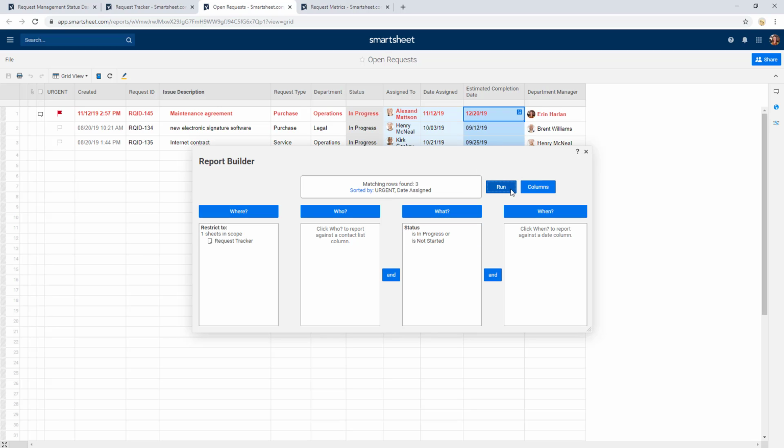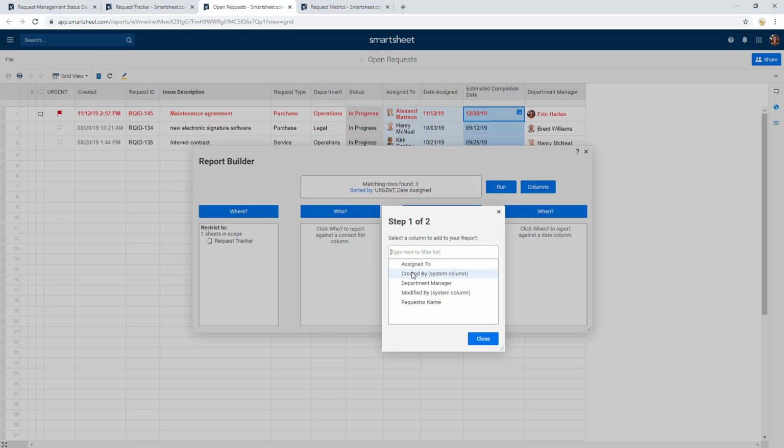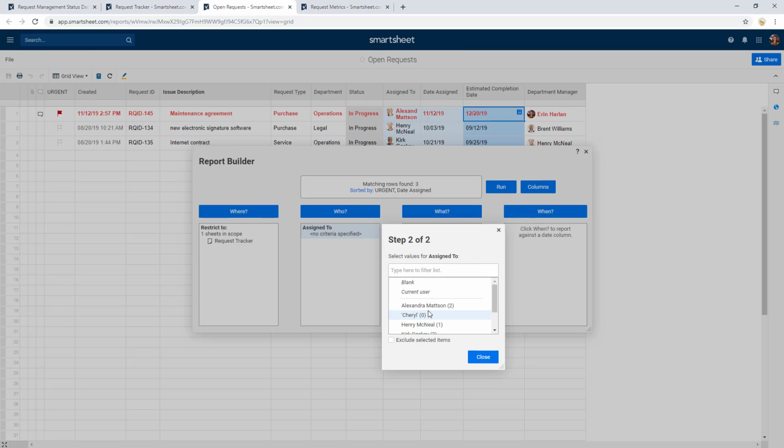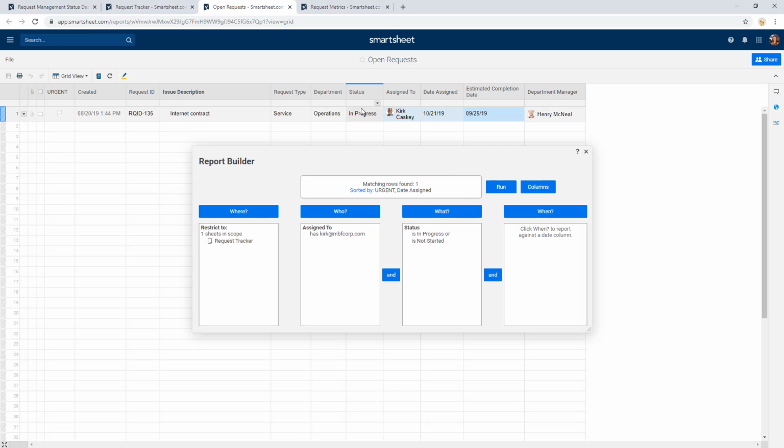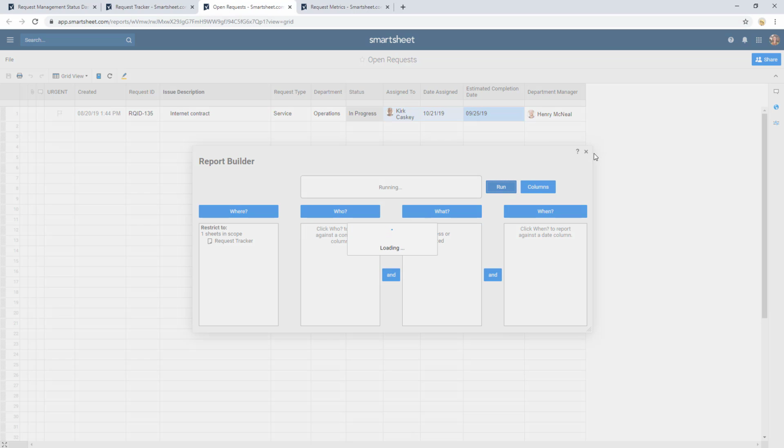And whenever we hit run, then our report's going to pull all the live data that meets that criteria. We can also update the criteria to dig deeper if we want to. So maybe we also only want to see tasks that are assigned to Kirk that are open. So we can go ahead and run that, and boom, it's just going to pull the information that meets our requirement. I'm going to go ahead and remove that just because I want to go back to our view.